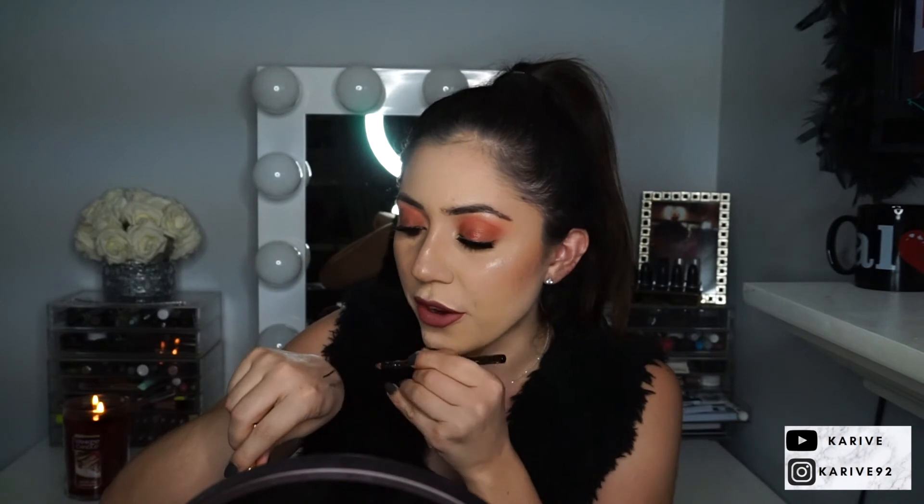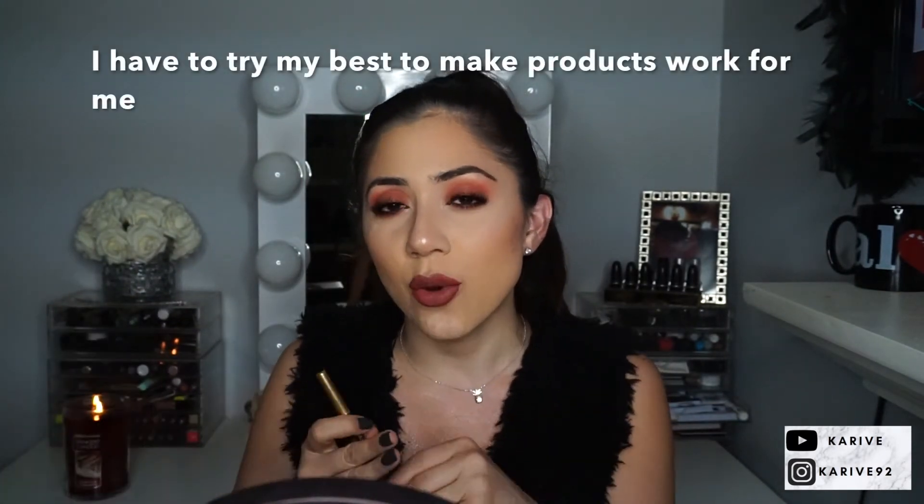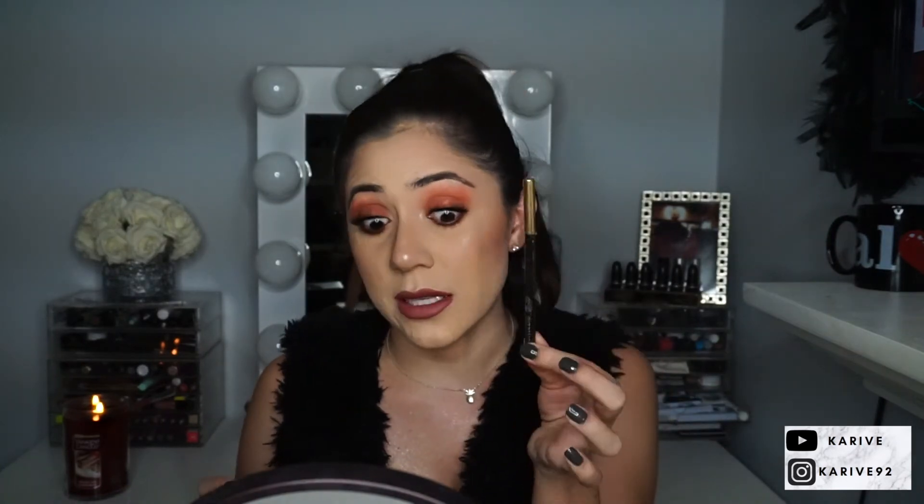I'm starting to understand BoxyCharm a little bit more — they all kind of make sense with the theme. The eyeliner, I really like the concept of it. When I initially swatched it, it's beautiful because of the glitter. It wasn't my favorite but I don't hate it — I'm going to keep it because it did apply easily on my eye and glided well, though it felt a bit rough, maybe because of the glitters. I definitely like this one better than the previous one.